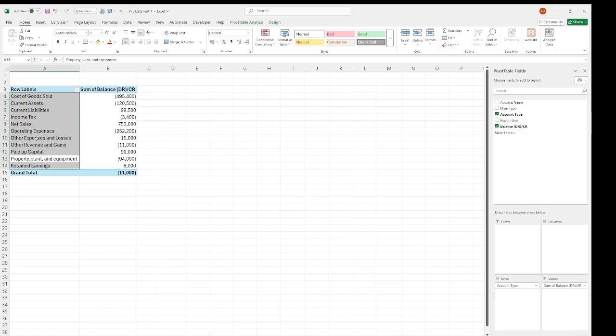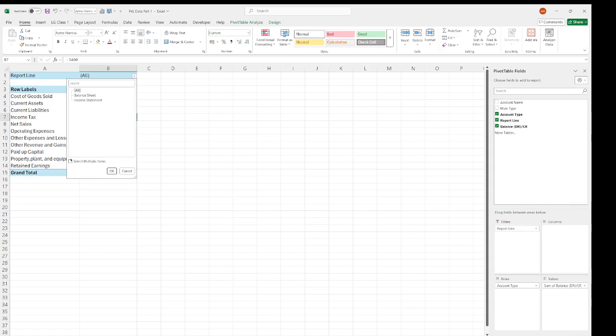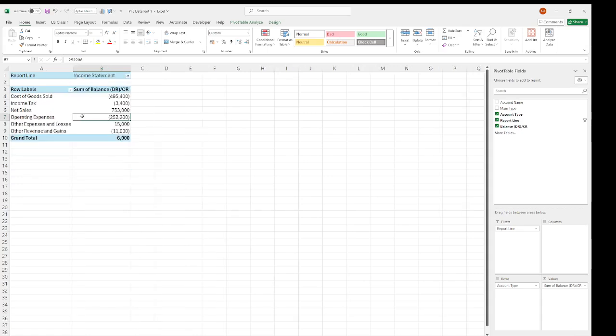It contains both income statement and balance sheet, but we are only interested in the income statement. So we come to our report line and use it as a filter. Come here, you can select multiple items in order to filter only the income statement. So you can see we've been able to filter only the income statement for our purpose.